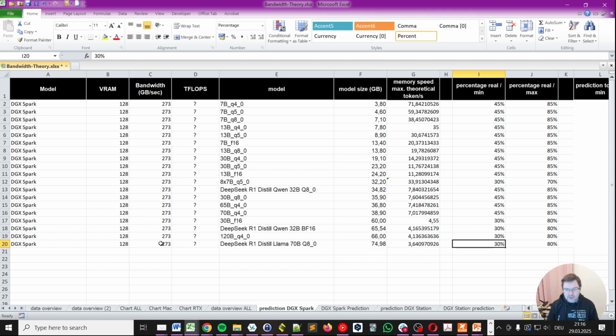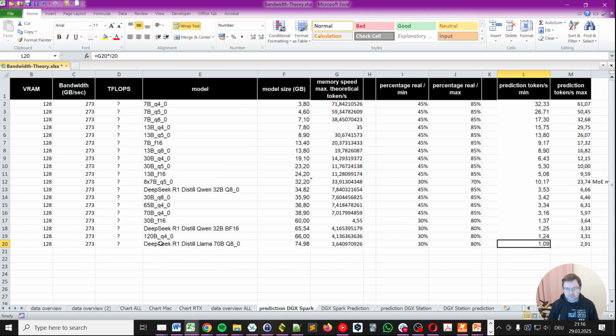If we then take these values and look at 30 to 80% of them, for such big models, which still fit into the RAM of the DGX Spark, we will get a prediction of between 1 token per second to a maximum of 2.9 tokens per second, which is not too bad.